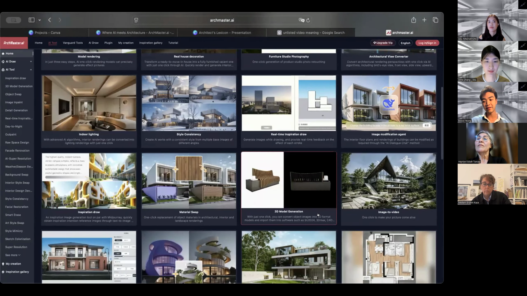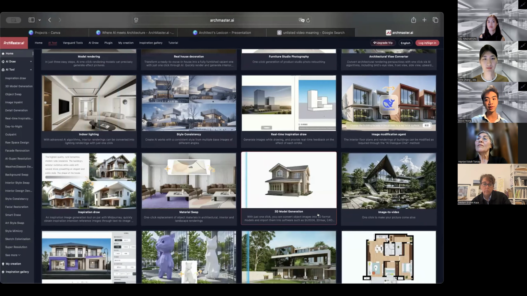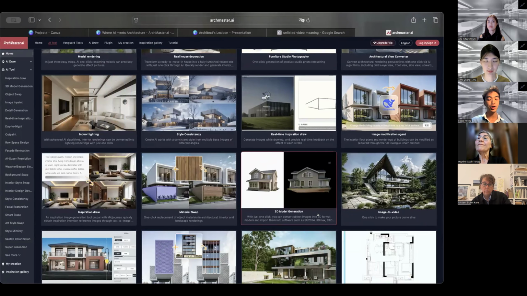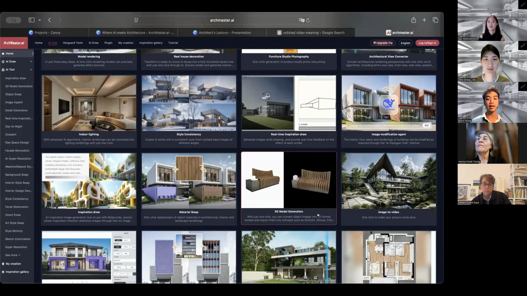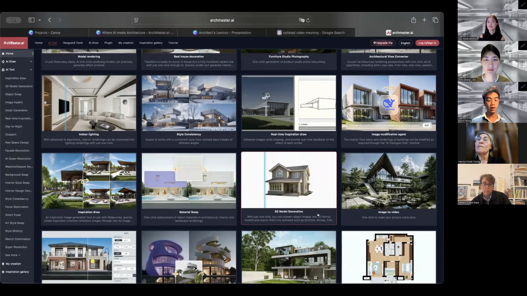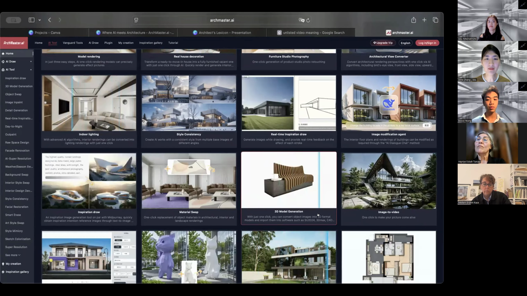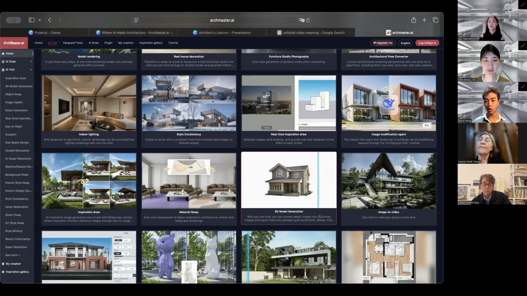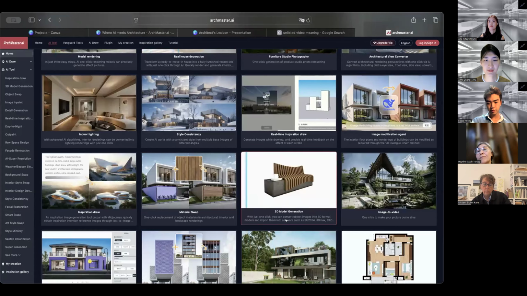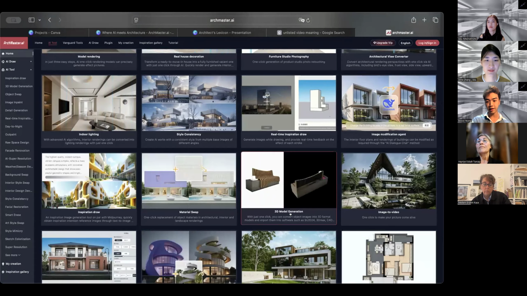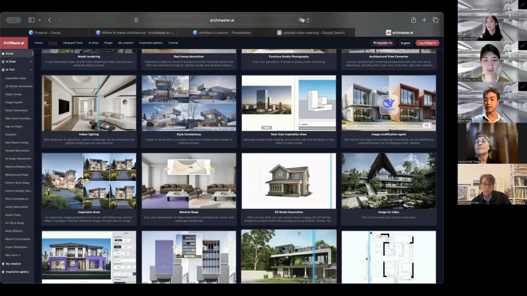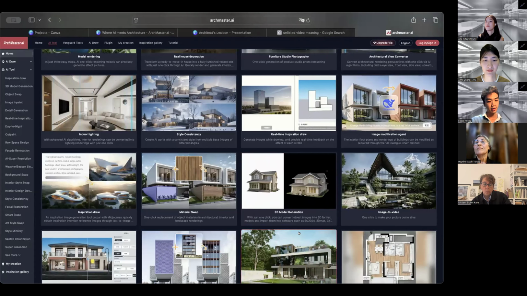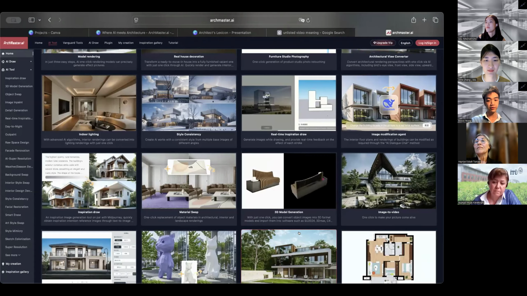I know we're saying that maybe we can skip the 3D modeling part, but sometimes you will want to work with the 3D model as a base to have more control of the image or have more control over the design. And what this tool does, as the name suggests, is turning a 2D image into a 3D model.